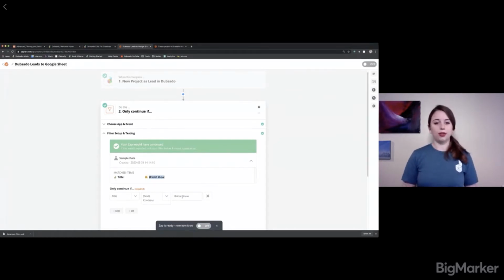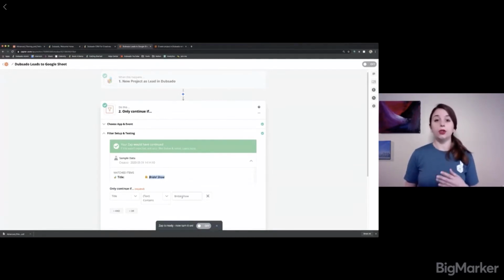So you can see how this is a really powerful tool to make sure that your Zaps are only running at specific times. And part of the reason this is important, not only to make sure that everyone is going to the right place and going onto the right spreadsheet, but the other thing that's important about this is, part of your Zapier account is it does limit the amount of tasks it can run on a monthly period.